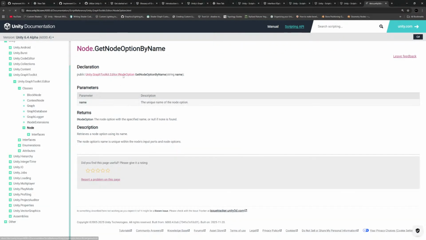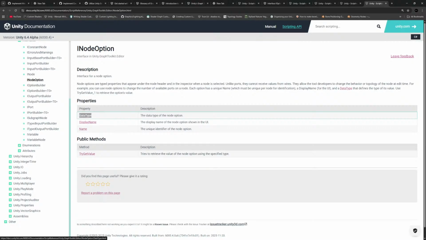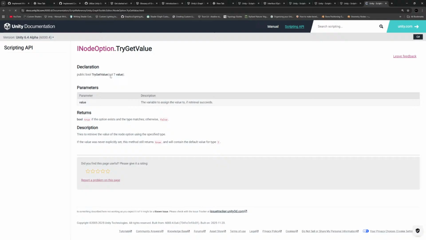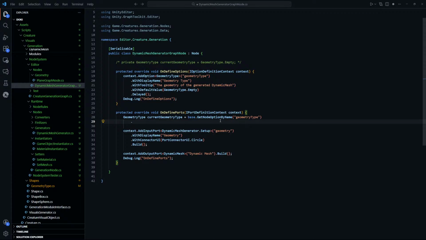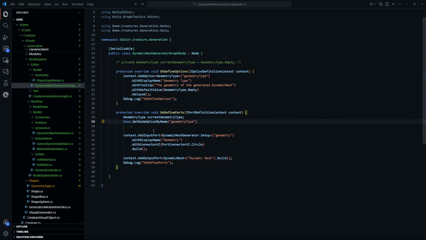So this one returns an inode option, and try get value using the specified type. I guess we want to do it like this. Try get value, out current geometry type. Is that it? I think so.